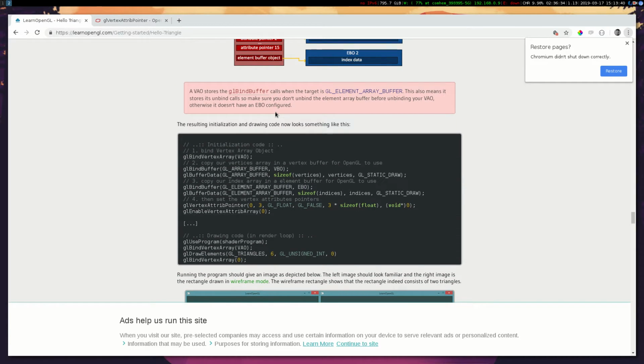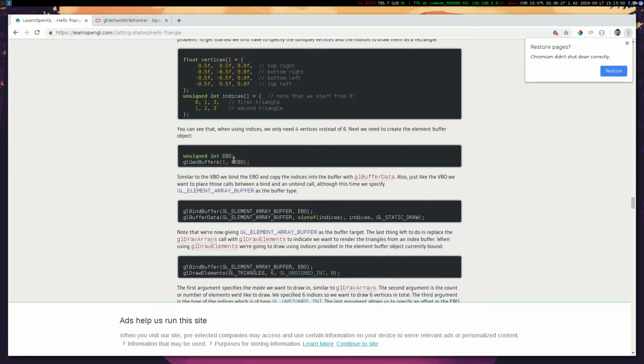Maybe we should do that. Yeah, let's just do it the correct way.